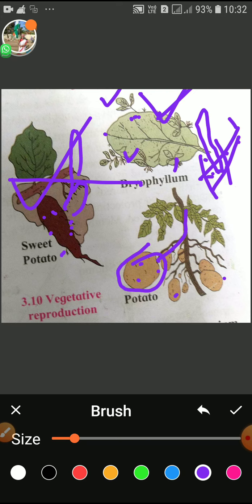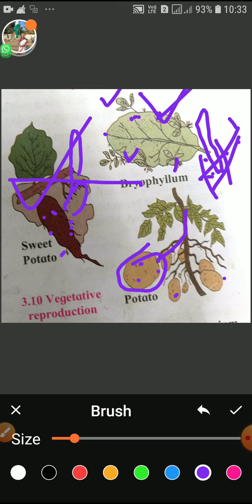And in case of roots also, you know, carrot and radish. This is the best example of root. When we bury the carrot or radish under the soil, from the bud on the upper part the carrot grows, radish also grows. So there are so many examples. So vegetative propagation means vegetative parts can grow into a similar plant. That is called vegetative propagation.